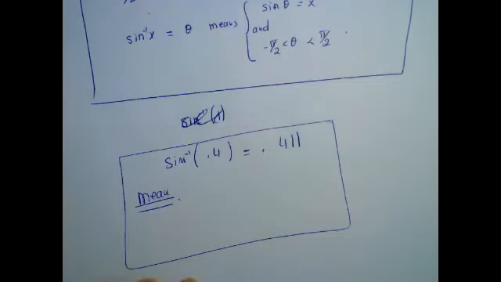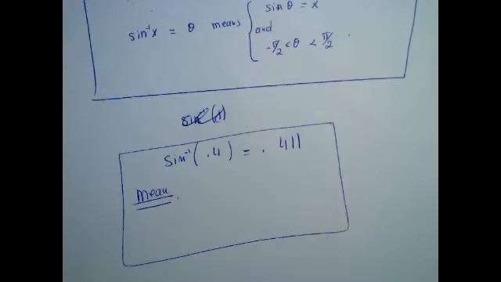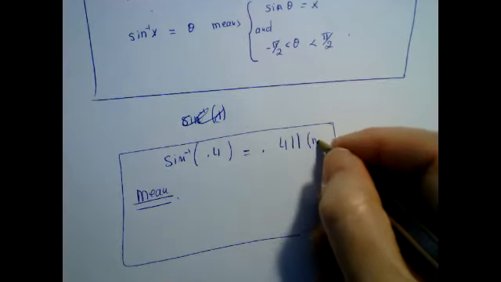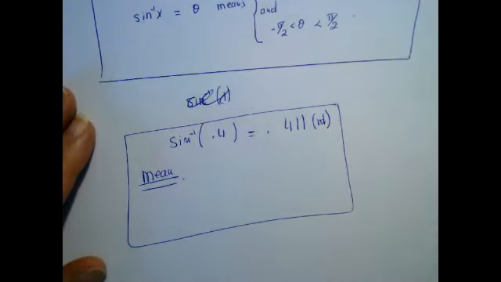What does sine inverse of 0.4 equal 0.411 mean? I'm going to start giving points for every student who answers. It's in radian, yes. What does it mean? What do you understand by that? When I do not put a unit, it means it's radian. When the book doesn't put a unit, it means it's radian. When it's in degree, the unit is put. So what do you understand by this?